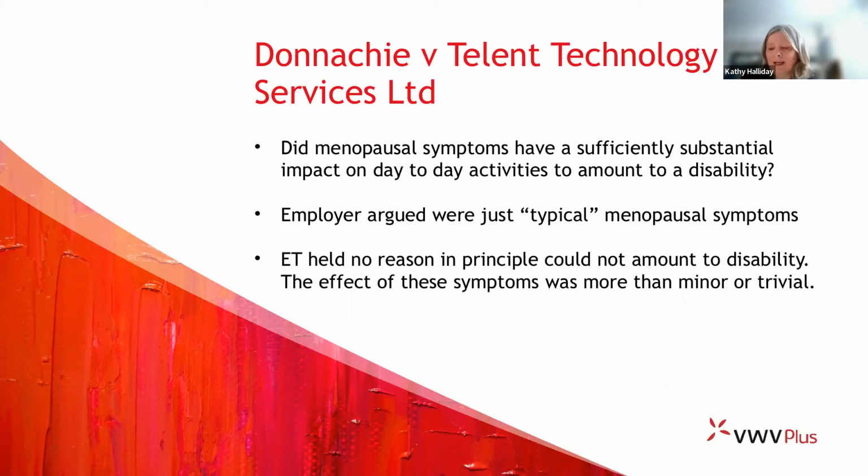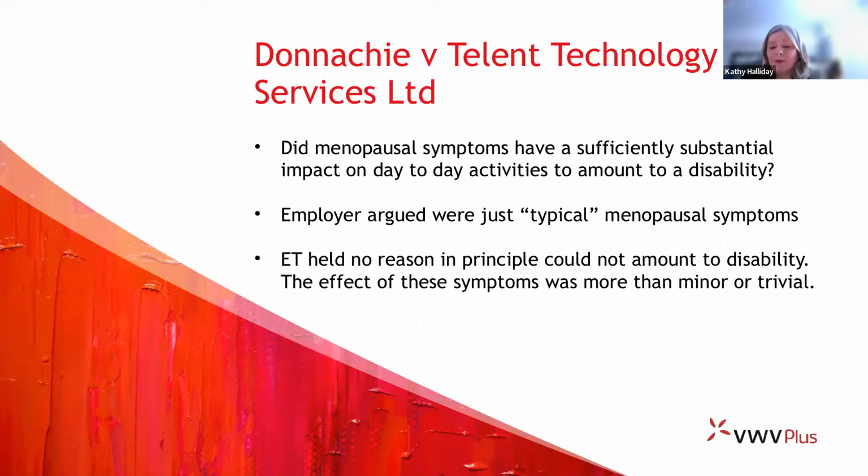They said, firstly, that these were typical symptoms. And menopause wasn't itself a disability, it was just a thing that happened. And secondly, that the impact of these symptoms was not substantial, which is one of the tests for making out a disability. And the tribunal looked at it and they made a number of findings.